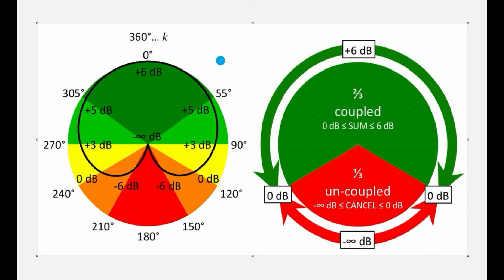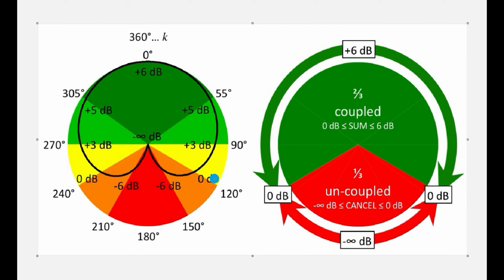Now, if you are up to 90 degrees out of phase, then you will get a 3 dB rise. So, between 60 and 90, you still get a bit of a rise, but it's only 3 dB. And if you go to 120 degrees out of phase, you'll get somewhere between a 3 dB and a 0 dB rise. Okay, and that's about the limit of all this positive. It's the limit of this green 2/3 window.